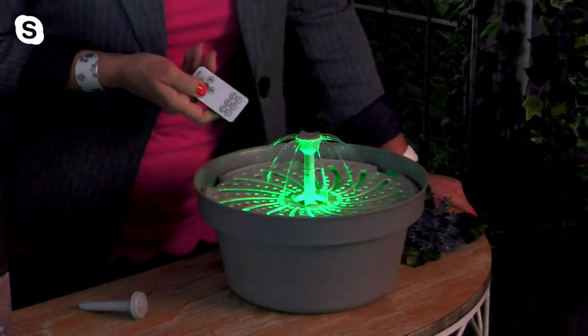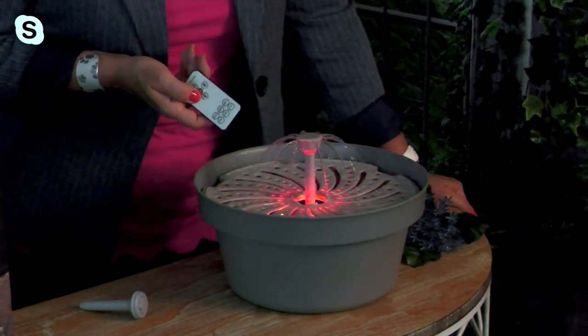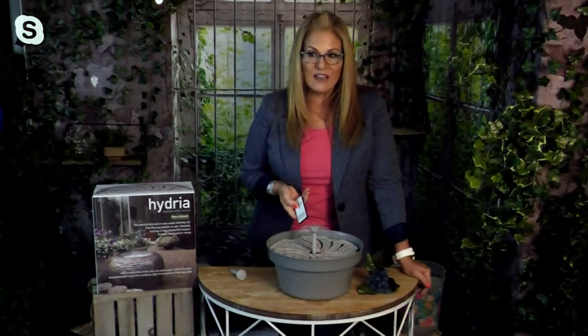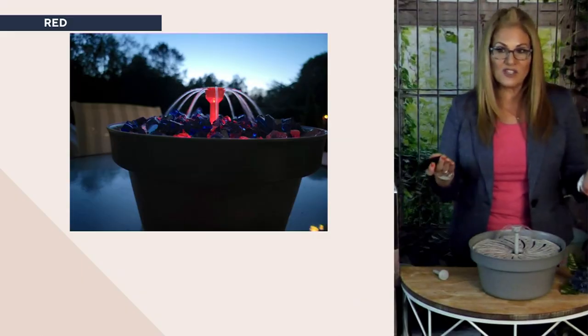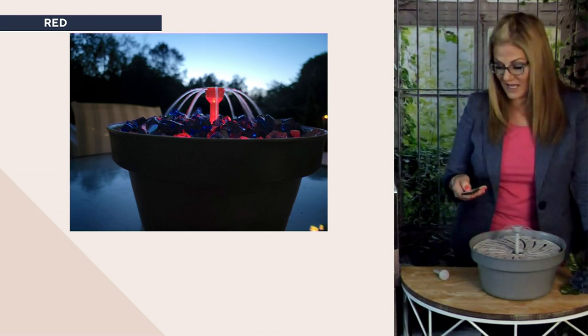You can get a fountain that will run on a full day's charge for a hundred and fifteen hours. There are three LED lights that shine red, green, or blue — or you can turn them off. Here's a picture of mine in my backyard; it almost looks like lava.